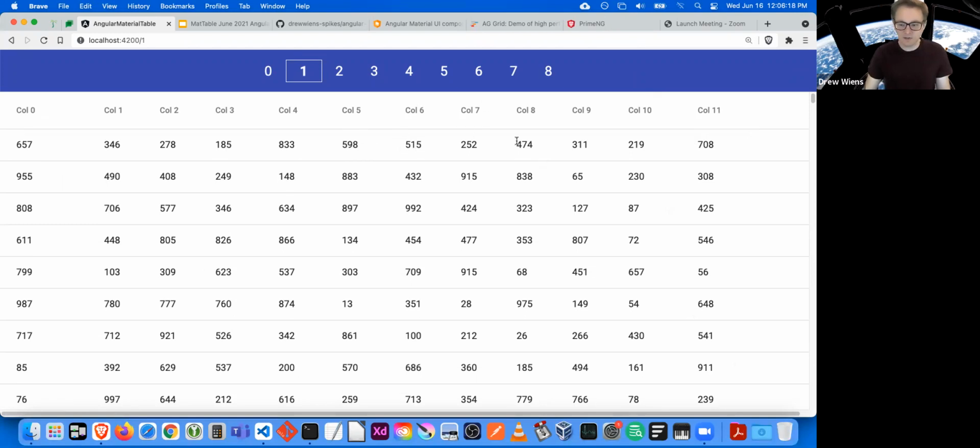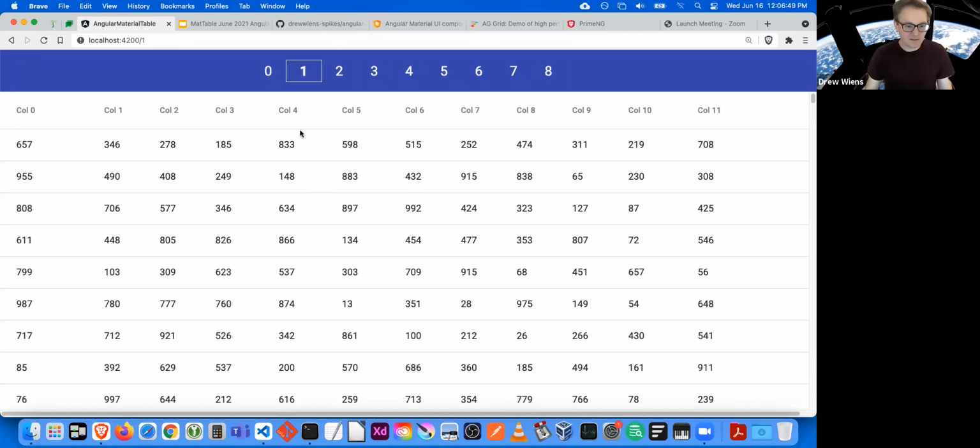As we're going to see, material provides us components for the headers and for the rows, and material assembles the table for us, but we have to set up our template and our component to have the correct structure, and material does internally what needs to happen to make these elements appear in the right place. And we'll see that in code after the examples.